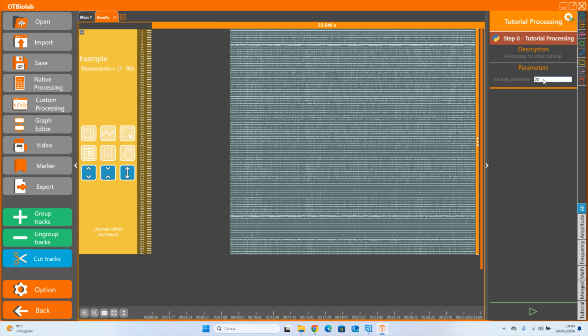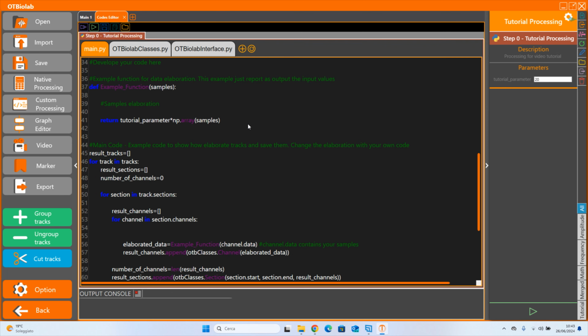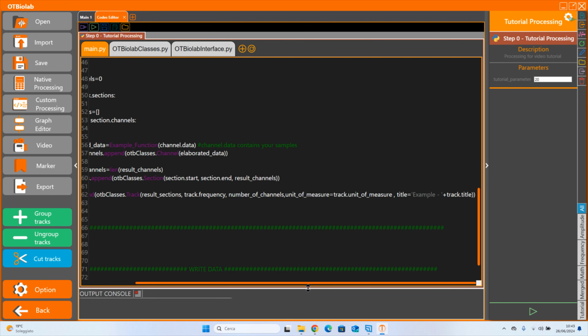So our updates are working, the processing is working, and so we saw together how to use the text editor to do this simple modification. You can also change the title of the track. Let's see immediately how it can be done. So let's open the text editor. Here there is a string that we can see, the example.